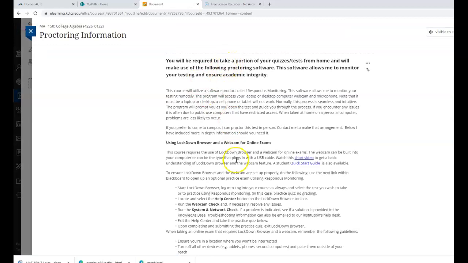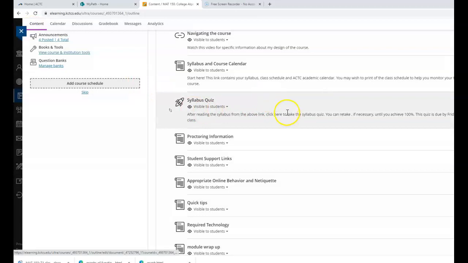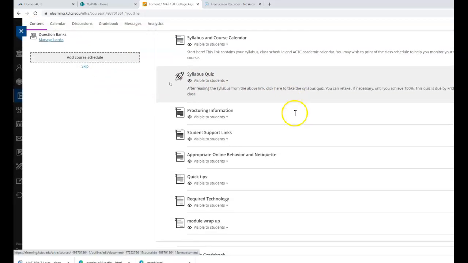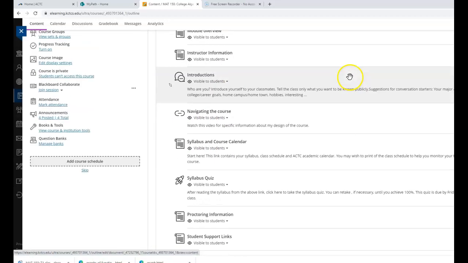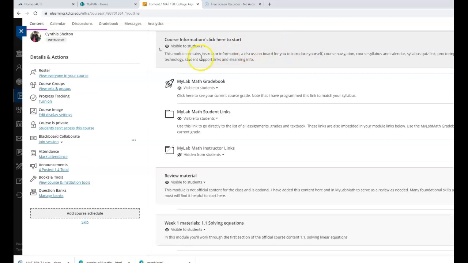Proctoring information. Please be sure to read through this and know that you do have one proctored exam at midterm. The midterm exam will be proctored using Respondus monitoring, and there's more information about that, and I'll be sharing more about that as well. But you can take it flexibly at home, but it will ask to use your webcam and a microphone, just to unmute those, like I showed earlier in the classroom. It will ask you to unmute those, so I'll be able to observe you when you do take your midterm exam. So just be aware of that. Next link, so that's all. Be sure to look at all of that, but I'm just showing you where it's at.